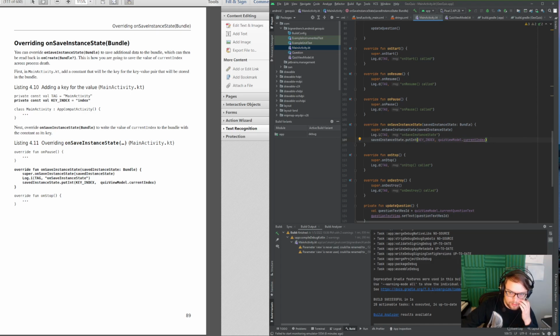It's going to put, just putInt, like put integer. It inserts an integer value into the mapping of this bundle, replacing any existing value for a given key. So it's going to assign it to a key, and it's going to say this key is assigned to this index value, and it's the current quiz index value. Got it.